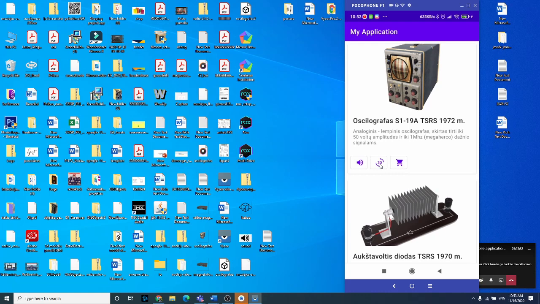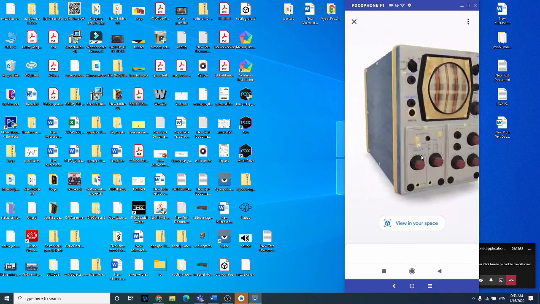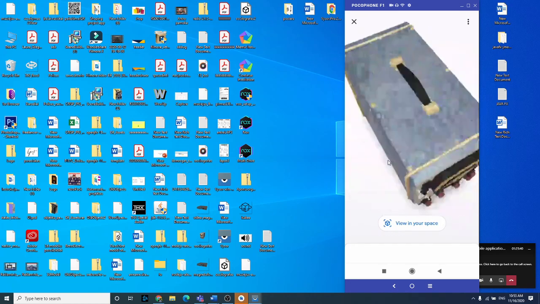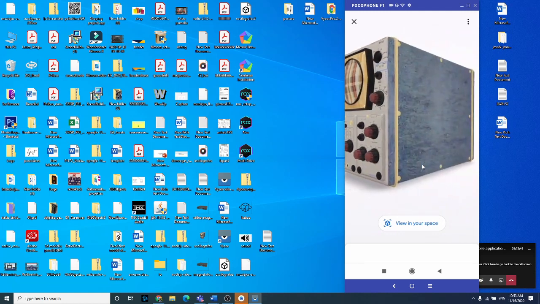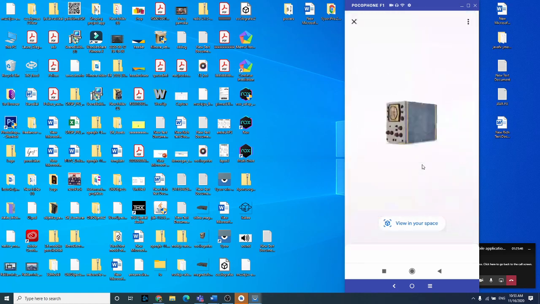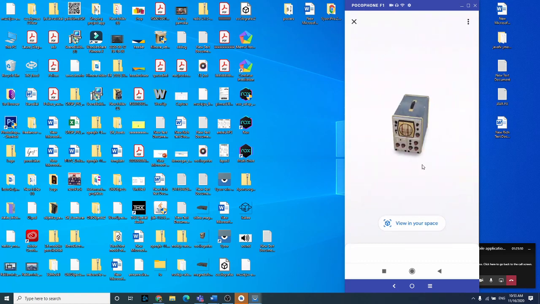We got our 3D view. When you click it here, you're running the 3D model on your device and able to resize it, rotate it, and so on.